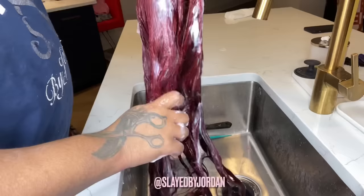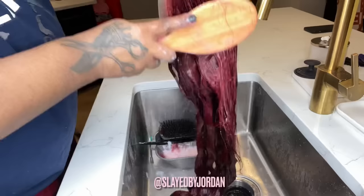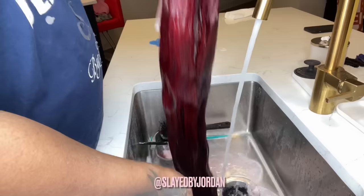Anytime you're rinsing out a semi-permanent or conditioner, please always use cool water. Anytime you're rinsing out permanent color or bleach, you can use hot water. But when you're using semi-permanent colors, clear coats and conditioner, always rinse with cool water so you can lock it into the cuticle. And after that, y'all, we will finally be done with the coloring process.